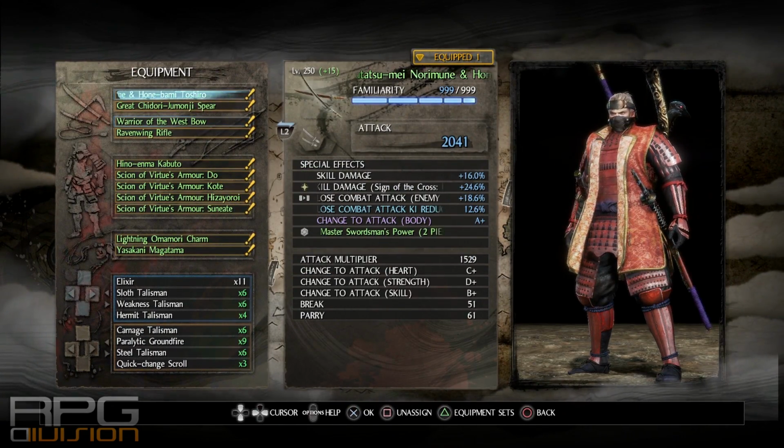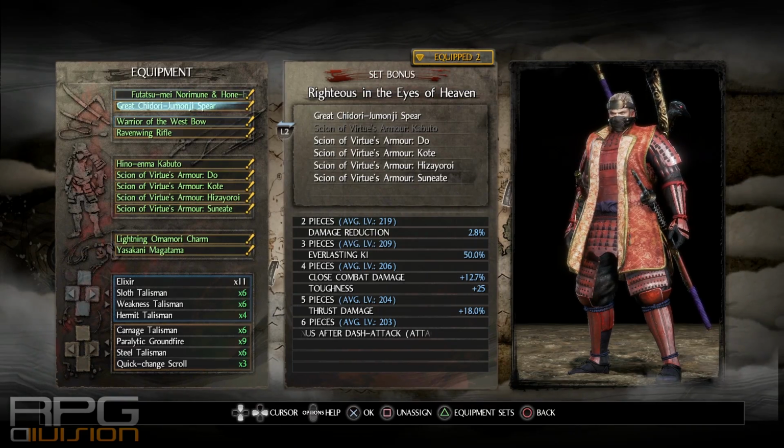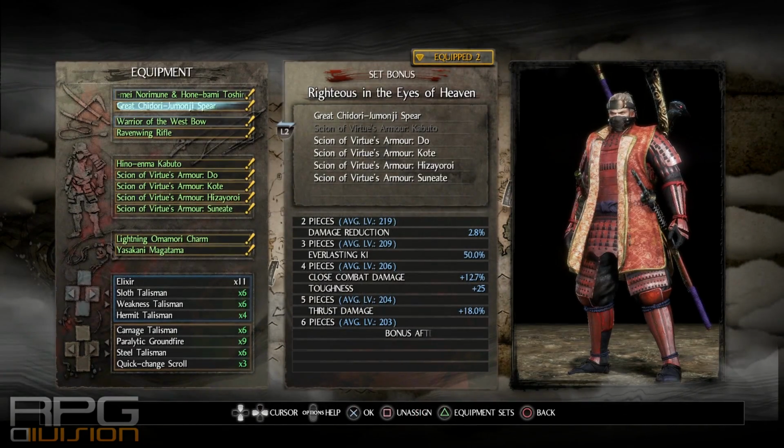Sign of Virtue, complete bonuses, because we are aiming at the last one. And our main weapon is the same dual swords from Master Swordsman. This bonus after dash attack times 2 is very useful in this setup, because we will rush in, do an attack, get that bonus and get invulnerability from Enku, and we can then pump Sign of the Cross into the enemy.